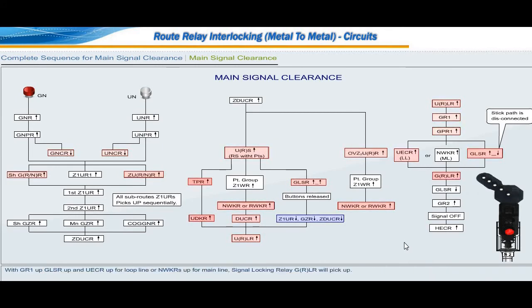With GR1 up, GLSR up and UECR up for loop line or NWKR up for main line, signal locking relay GRLR will pick up. By this time, the condenser supporting GLSR relay to stay in pickup position will be discharged and GLSR relay drops. With GR1 up, GLSR down, GRLR up, signal control relay GR2 picks up. With picking up of GR1 and GR2, signal takes off and displays yellow aspect. Yellow aspect lamp checking relay HECR picks up.